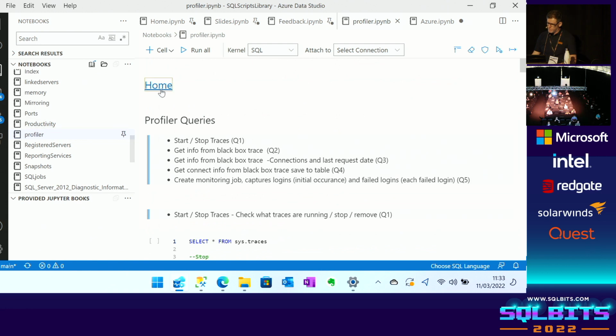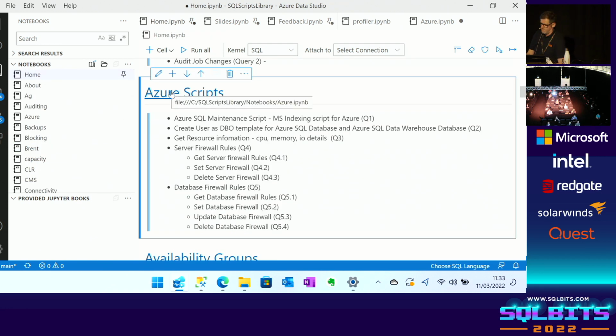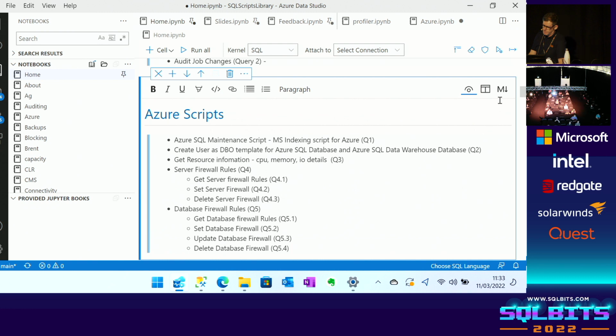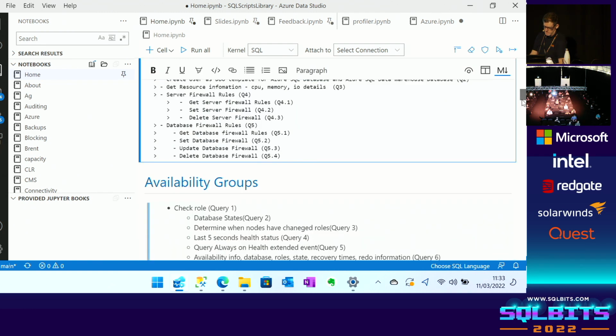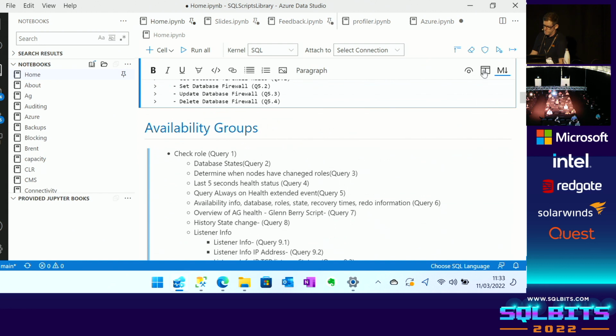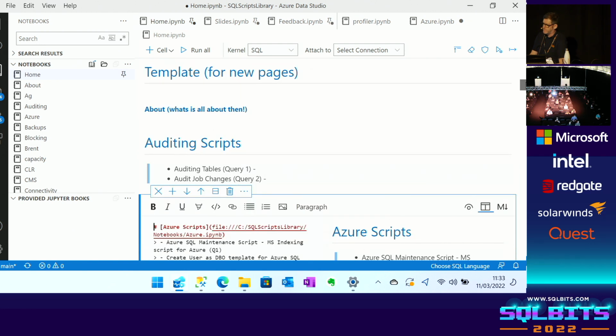One thing to note, because this is just a markup language, if I just go into there, you can actually see how it looks that way. So you can actually have different types of markup. And with the language, you can actually also embed headers into the code. So each of those scripts, I could jump to a certain section having a hyperlink to it. But there's a caveat to that.